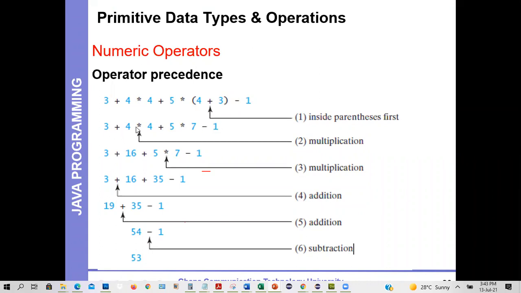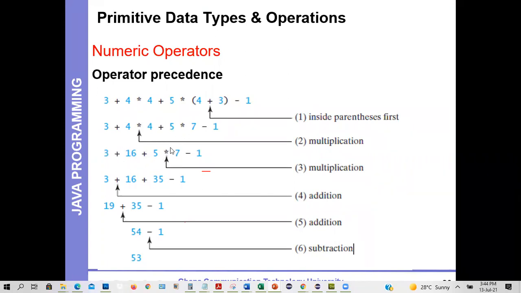Once it does that, the next thing it checks is that addition is of a lower priority than multiplication. There are two multiplication signs there, but the one that it encounters first, or the one to the left, is evaluated first. And then the next one will be to evaluate the one on the right.